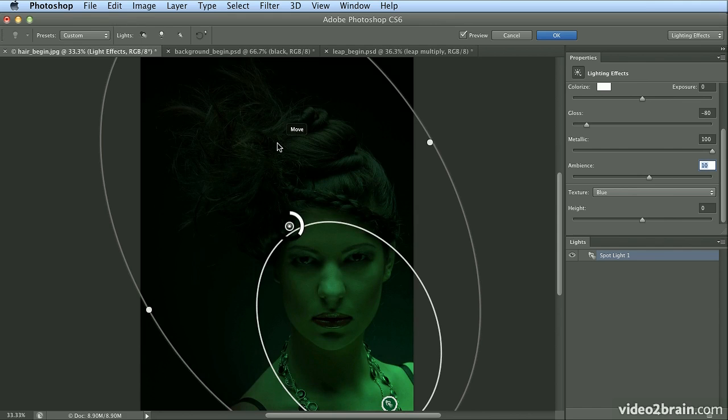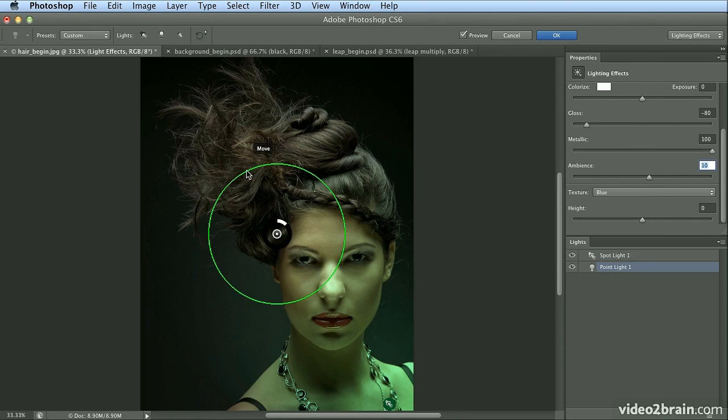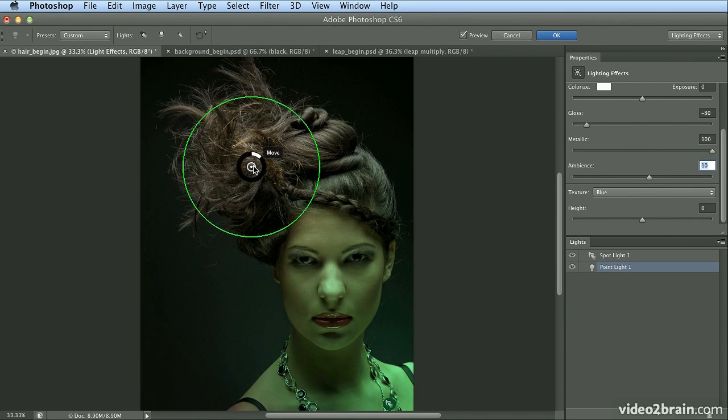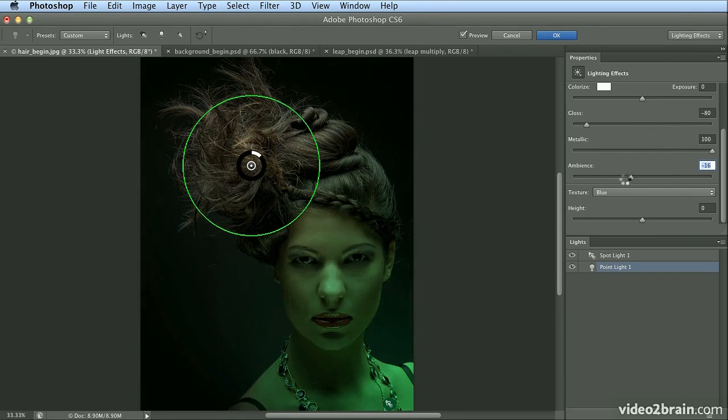If I really want her hair to show, I could choose another type of light, like a point light or infinite light. I'm going to go for point just over her hair. In the center, I'll move that up here. And now I want this to be very subtle, so I'll dial it down.